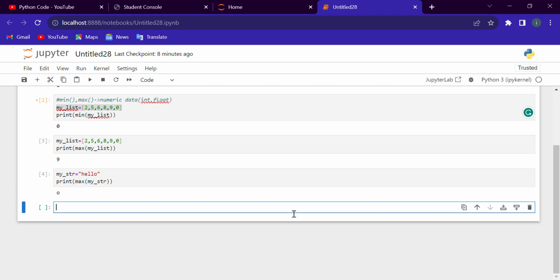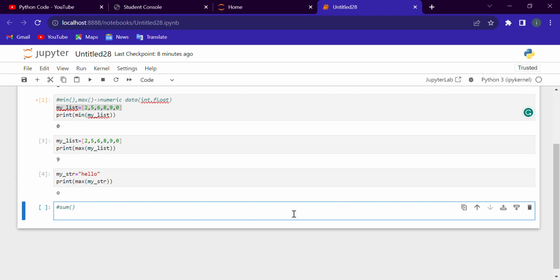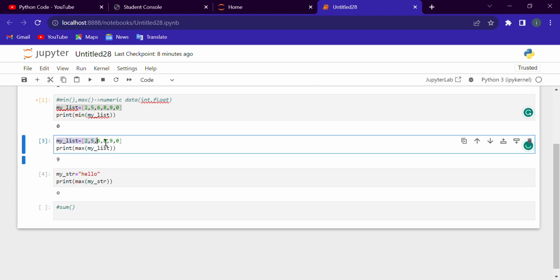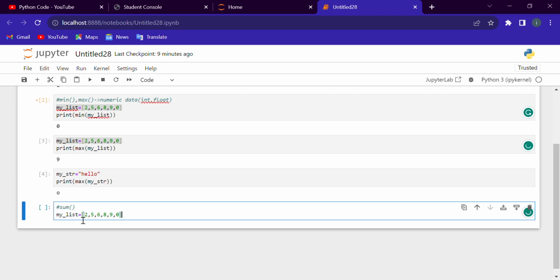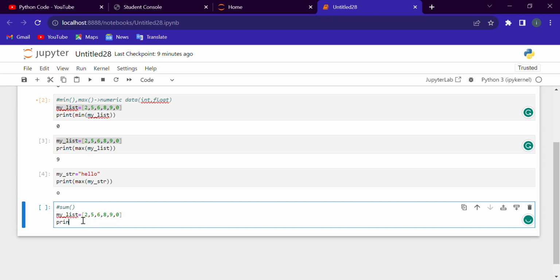There is another method, which is the sum method. This sum method is used to sum the values in the list, the total values in the list. It will return us the sum of the values. For example, if I print the same list here and I want to print the sum of my list, it will give us the sum of the list, which is 30.